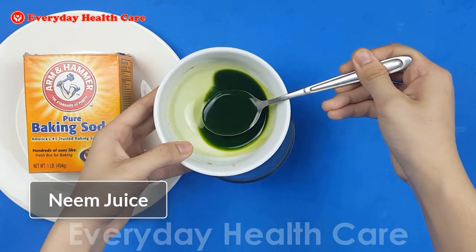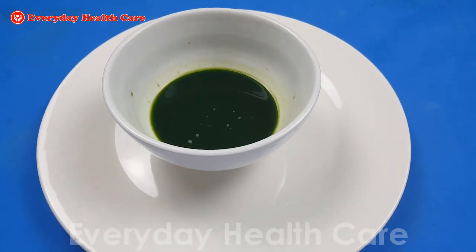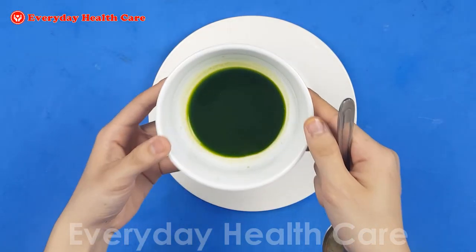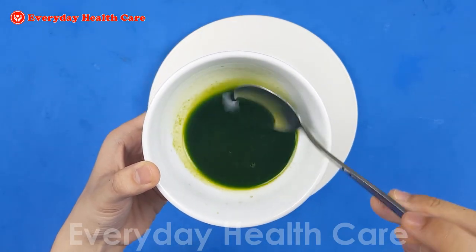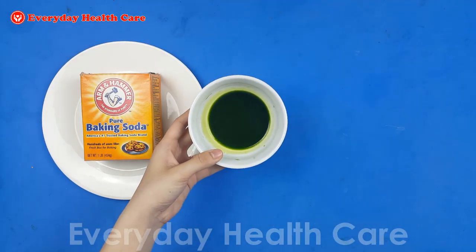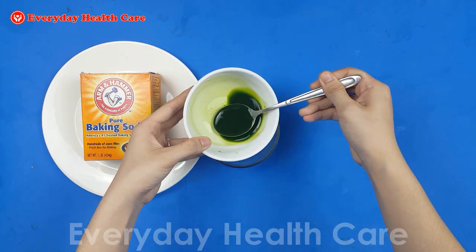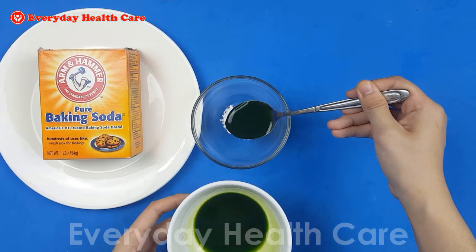This ingredient is fresh neem juice. Neem juice helps to counter bacteria that may cause dental plaque, inflammation, and gum disease. In addition, neem juice is a natural antimicrobial remedy that provides teeth whitening and helps freshen your breath. To get the best result, we recommend using fresh neem juice extracted directly from neem leaves. You will need 1 tablespoon of neem juice. Add it into the bowl.